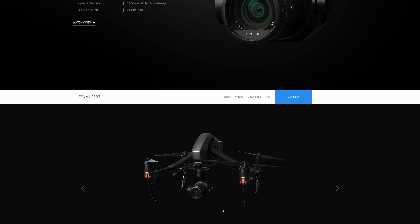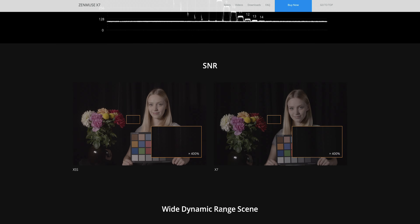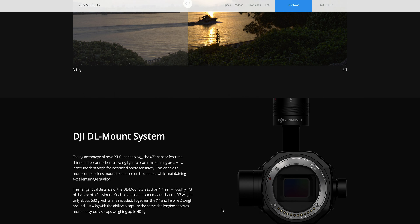I have the X5 mount on this Inspire 2, which is beautiful. It's a micro four-thirds camera, unlike the Mavic 3, which is a four-thirds camera — not the same thing. With this micro four-thirds camera you get really good quality shots in the air. With the X7 mount, you get a Super 35mm sensor — a sensor I'd love to get one day because you can use adjustable lenses anywhere from 15mm up to about 80mm. These drones can shoot in ProRes, in raw, and in higher frame rates like 6K.